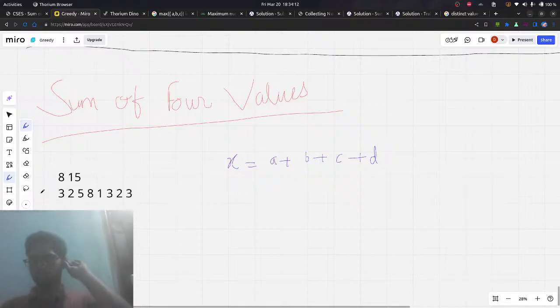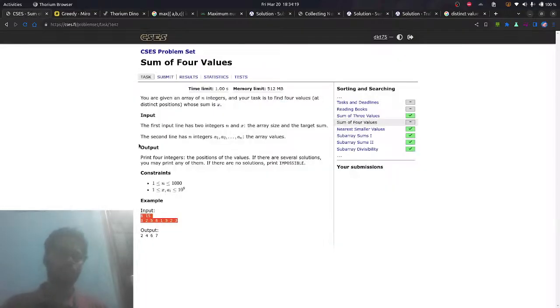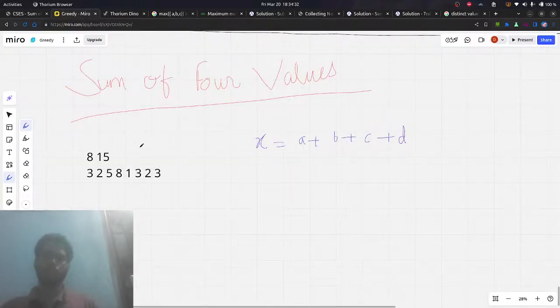Okay, so we can do brute force, of course. We can do n to the power 4 loop. Okay, but it will not work here. If it was 100 or maybe 10, then maybe we could do, but it is 1000, so we have to do it within n square. Okay, and 3 sum can be done using n log n, and if we try to add another loop there, n square log n is also possible, so we can do it that way.